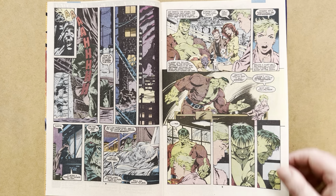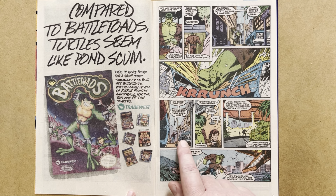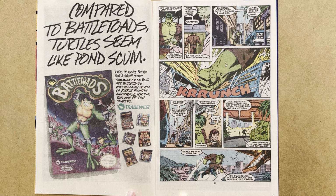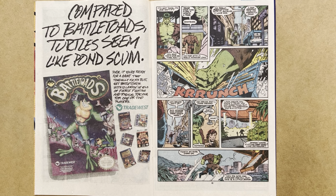And then his actions belie his words as he smashes the roof of this poor person's car parked on the street. And Rick catches up with him. Hey, Bruce. Doesn't realize that the Hulk did that to the car. Boy, wonder who parked that wreck here. Hey, Bruce, says Rick. She'll come around. And then this is really interesting and subtle characterization on Peter David's part. She'd better. And Rick responds, what?